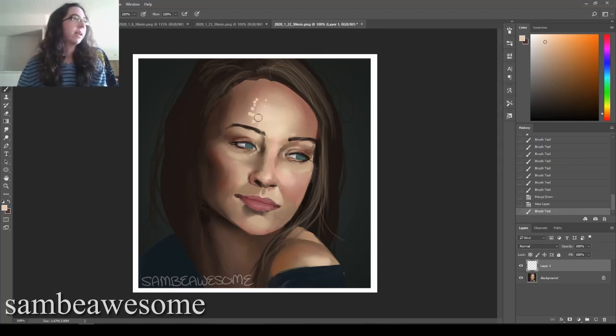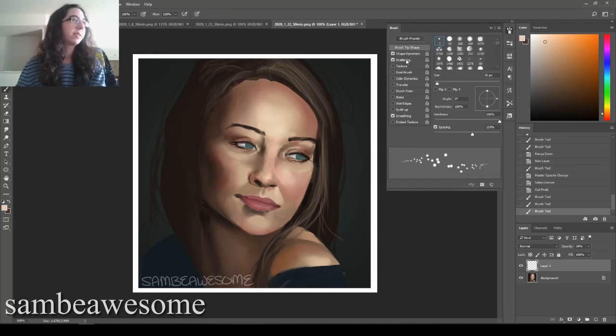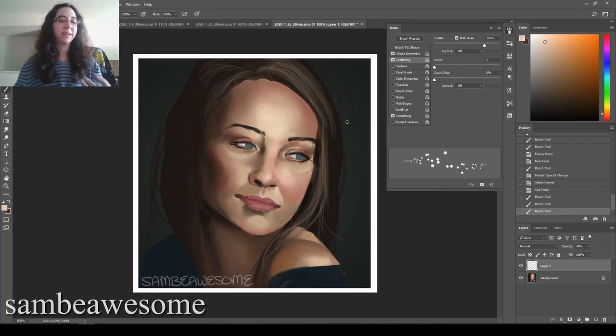This looks pretty bold right now if I just paint it like this. You can help that by lowering the opacity to make it less in your face and more subtle. If you want it punchy you can keep it at a hundred percent — it depends on the style and your interests. I try not to overdo it with this technique because sometimes you can push it to the point where there's just texture everywhere. And if you screw up, you can always undo, erase, or if your program allows it, you can use masks — I'll get to that in a second.